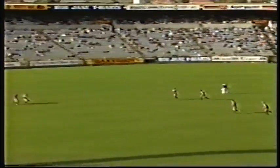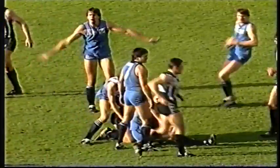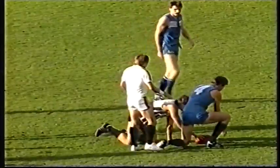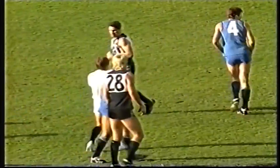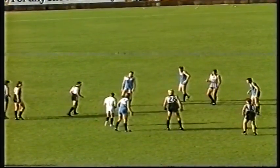Laube sends the Magpies into attack up towards Evans. Spiel there with him. Big leap by Tyler, not successful. Tried to get the ball out. It's bottled up. Frank Spiel wants a holding the ball decision. Umpire Hilton not interested and will bounce 30 metres out. The Magpies need a goal and they need it now. Nearly 16 minutes into the second quarter, down by 28 points.